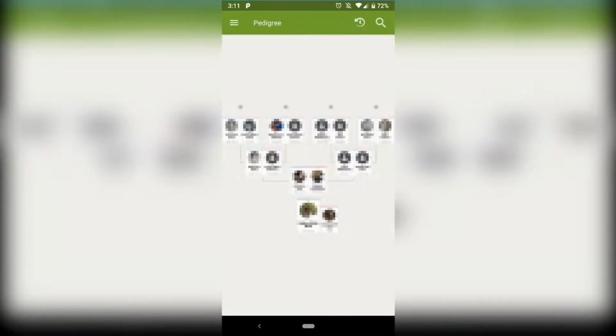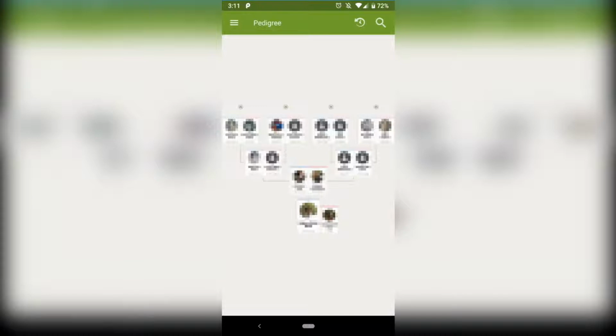So I've clicked on the app and now I've logged in. Sorry for the blurs, but I've got to keep my family life private. But this is what it looks like when you first get in. It normally shows your pedigree or your family tree. And then you have a green bar at the top with little tasks you can do.